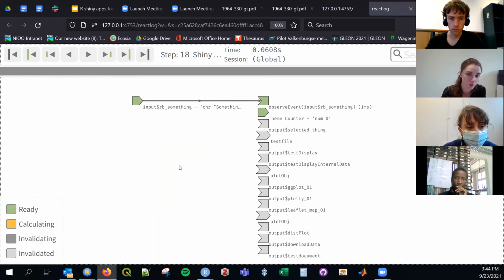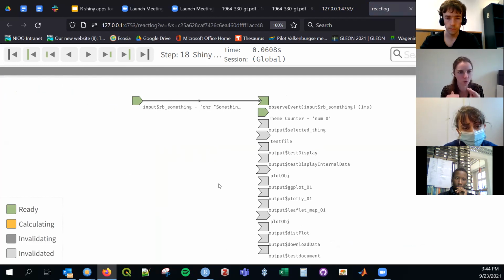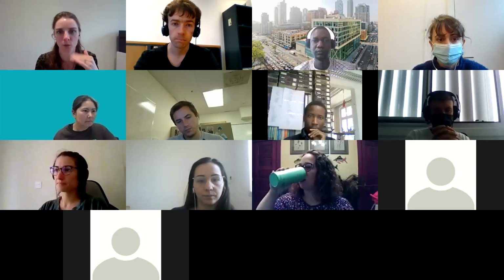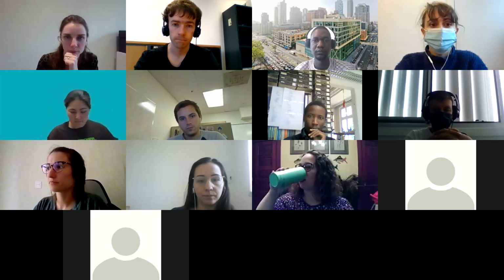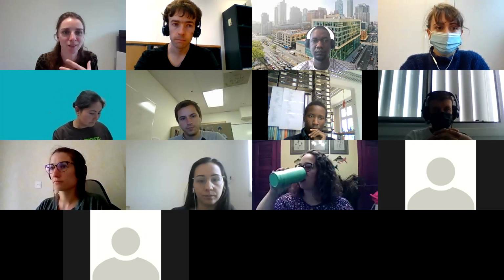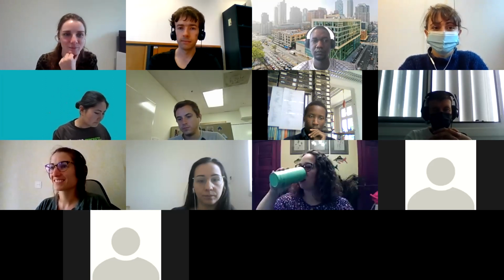So if you then push Control F3, you can open up this window, and here you can scroll through your app. This is another way to understand how all the elements inside your app are connected to each other. If you want to know more about how this exactly works, check out the debug page on the Shiny website. That would be another way for you to step through your app and to see where bugs could be happening. Yeah, but it is a bit finicky, at least I think, to debug your Shiny apps, definitely.